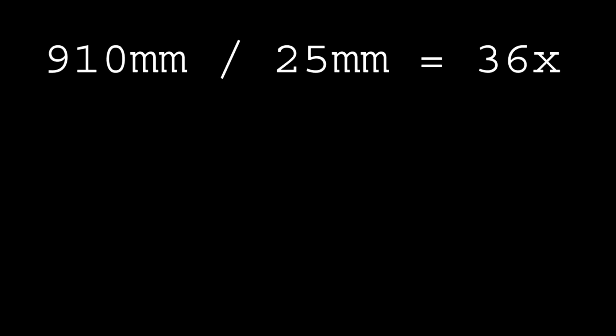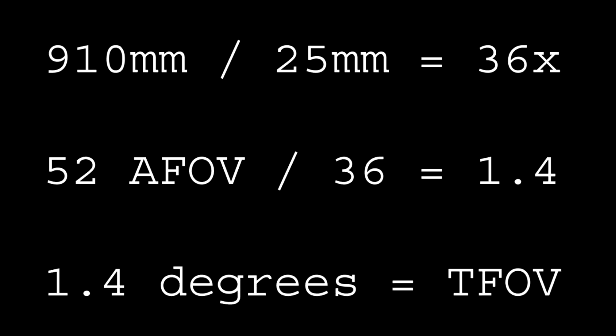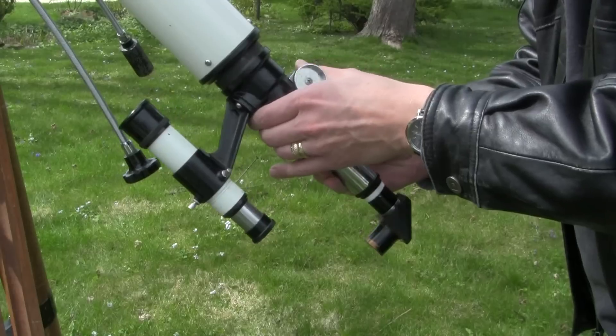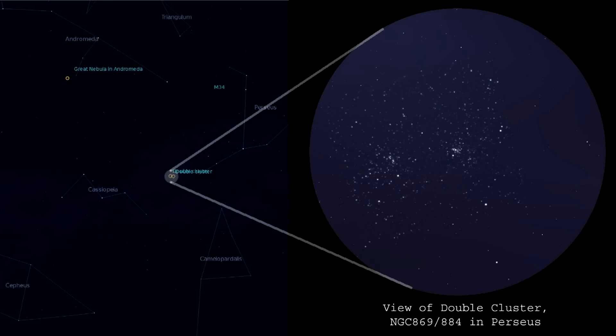So we can roughly calculate what area of sky we will magnify in the telescope with a little math. The 910mm focal length divided by the 25mm eyepiece yields a magnification of about 36 times. To get a rough idea of field of view, we now divide the apparent field of view of the eyepiece — which is 52 degrees — by the magnification of 36 times. So 52 divided by 36 is 1.4 degrees. Assuming aperture is not being vignetted by the dew shield, internal baffles, or the focuser tube itself, we should see an approximate telescopic field of view of 1.4 degrees of actual sky, even though our eye perceives 52 degrees at the eyepiece.